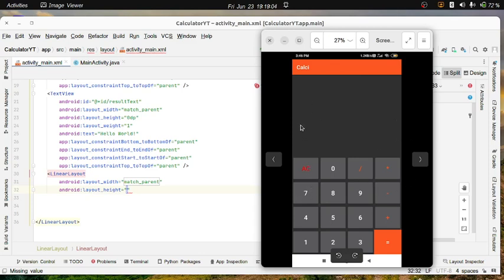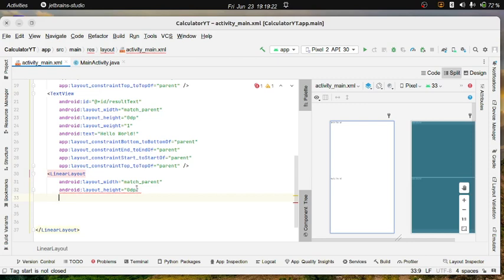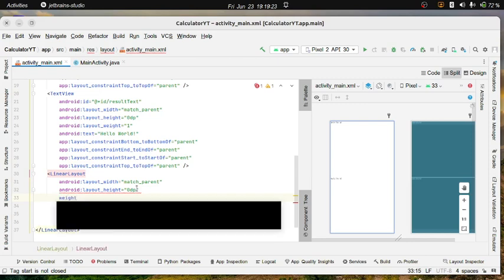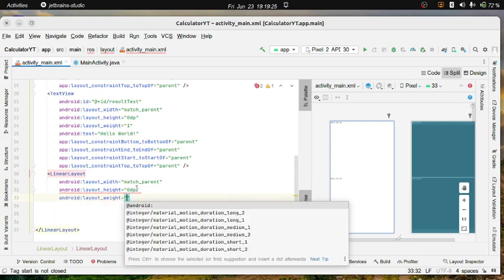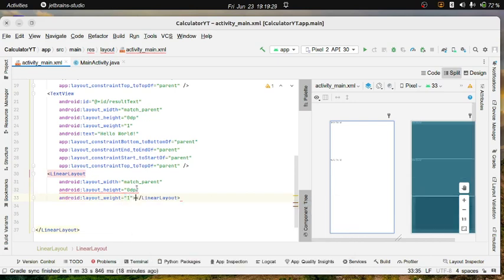One text view will be over here, one over here, and the linear layout will occupy this much space. Let's have a look by doing this. So I'm setting this as 0 dp and the weight I'm giving as 1, okay? And that's it.